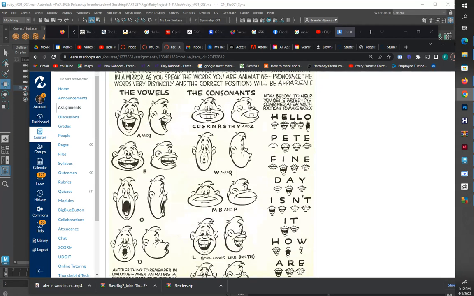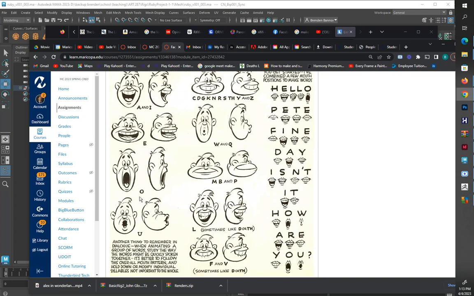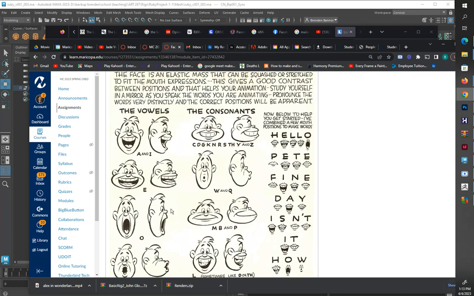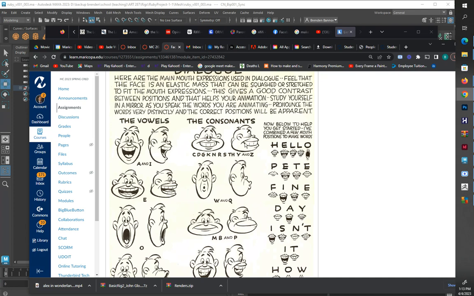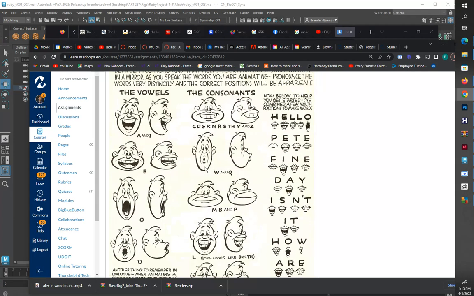You've got A and I, and they're the same thing. You've got E, where your mouth goes a little bit wider. You've got O, where it starts making the O sound, and then oo, where it really comes together. And then the consonants: here's C, which is just the mouth open, or the mouth closed with the lips open.